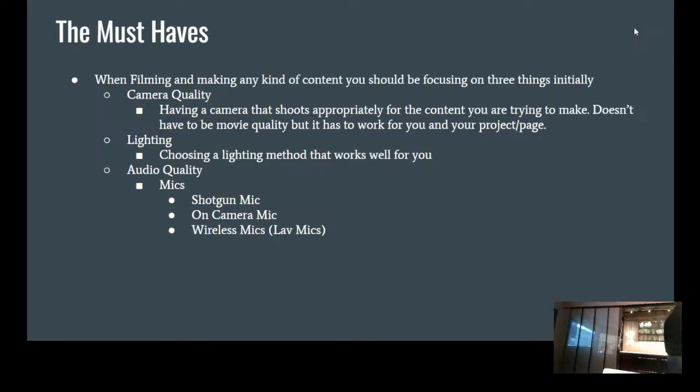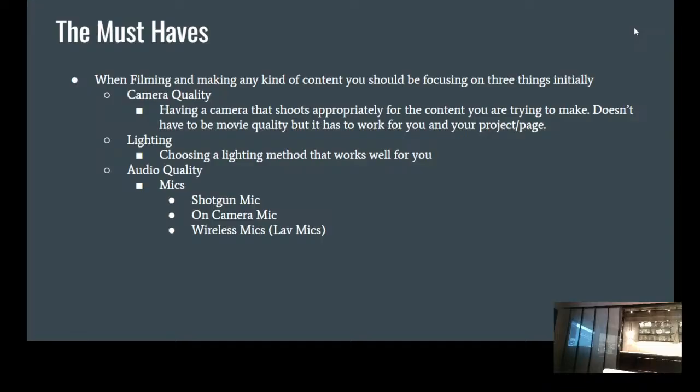Now, I tell people all the time that there are 3 things that you must be focusing on and paying attention to when it comes to filming, to making video or any content. Camera quality, lighting, and audio quality are the 3 most important aspects of what you're doing.